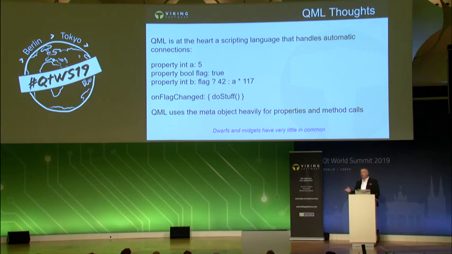So all of the stuff that we've talked about here, the properties, the signals, the slots, the meta object, the dynamic invocation, this is what QML does internally. This is how it implements the things. So when Nokia started doing the QML things about 10 or 12 years ago, that was very easy to implement because they already had the full technology to do it behind the scenes. They just needed to parse the text file, and then they already had everything else there. Then they needed to add JavaScript and all sorts of bad stuff, but whatever.